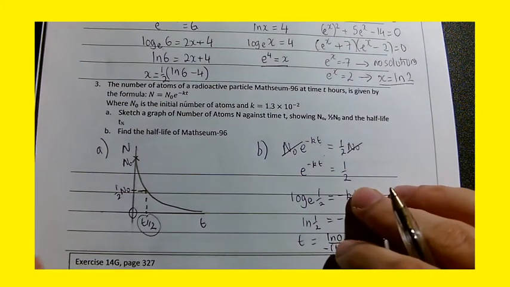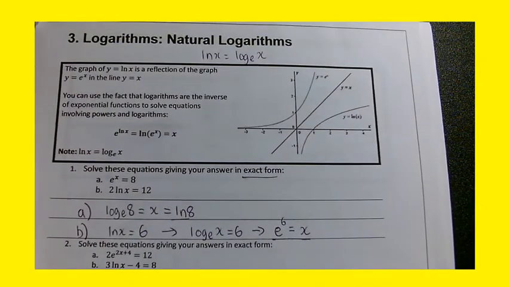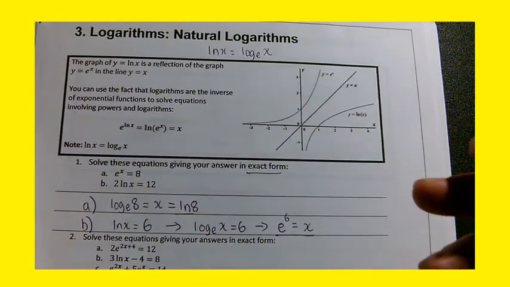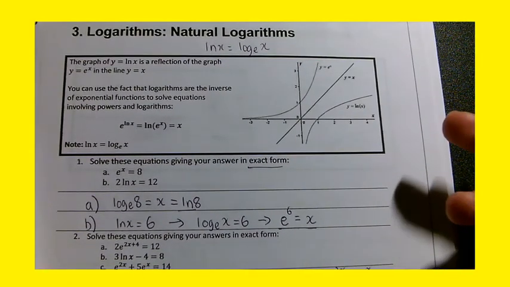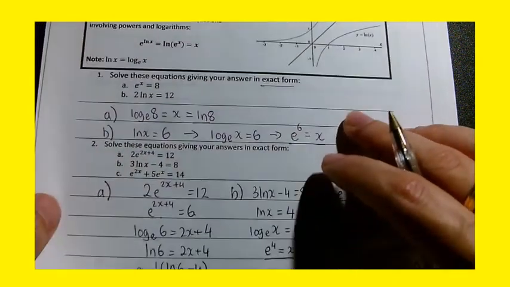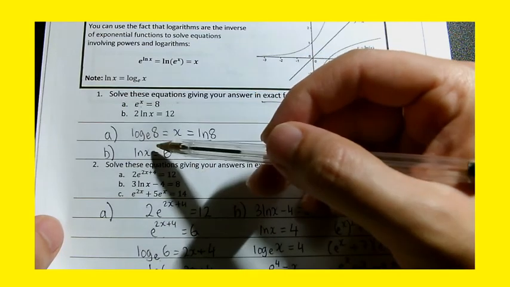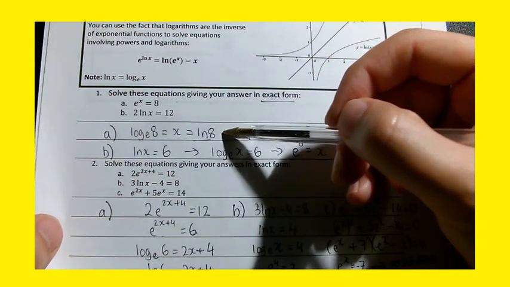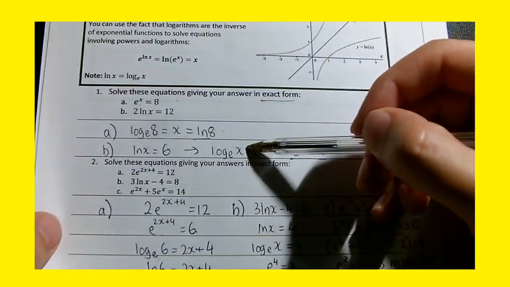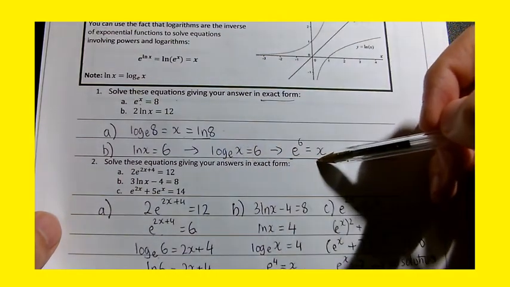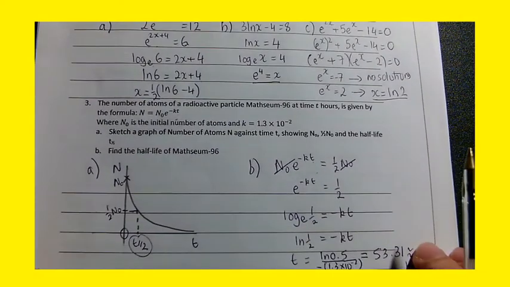So let's just recap the skills needed to do well with natural logarithms. First thing is to not panic when you've got to deal with ln or e to the x. Just treat them as normal logarithms and normal exponentials. So if you have e to the x equals a number, turn it into log form: log base e of the number equals x, and rewrite it as ln. And if you've got ln x equals a number, then you rewrite it as log base e of x and rewrite it in exponential form. Okay, so there are some hard ones that we've been through, and we went through an applied example here, and that's the end of the video.